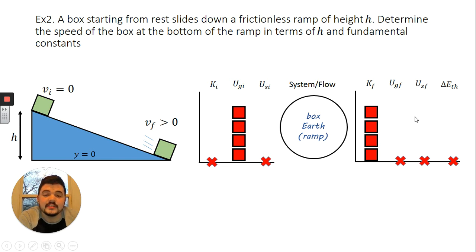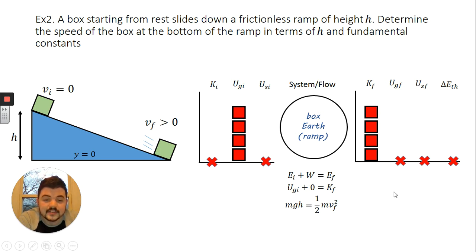And now we can use this conceptual understanding to build a quantitative relationship that we can use to find the speed of the box. So we write this as an equation. Generally, the initial energy plus any work that's done to transfer energy into or out of the system will equal our final energy. Here, our initial energy is just gravitational potential energy, the work that's done is 0, and the final energy is stored as kinetic energy. Remembering our equations for these, gravitational potential energy is mgh, and kinetic energy is 1/2 mv squared.